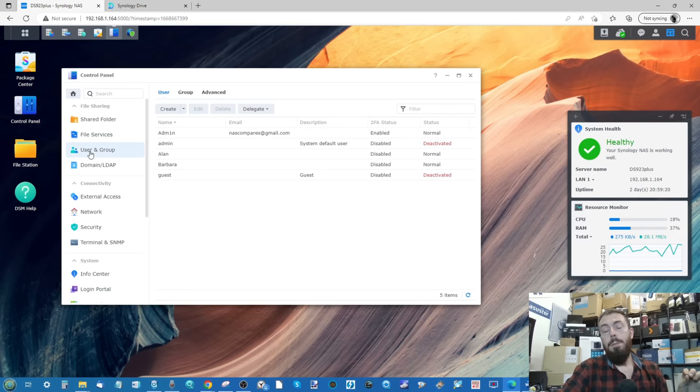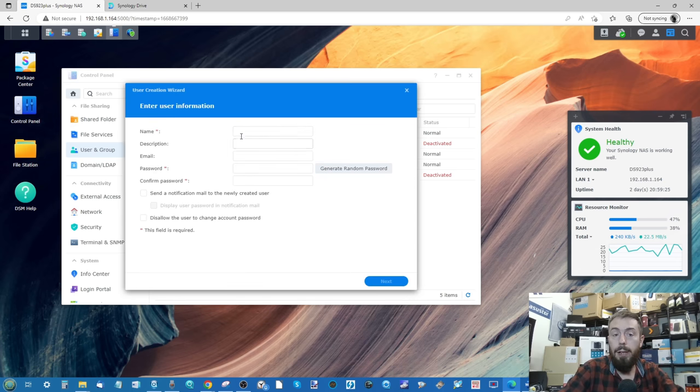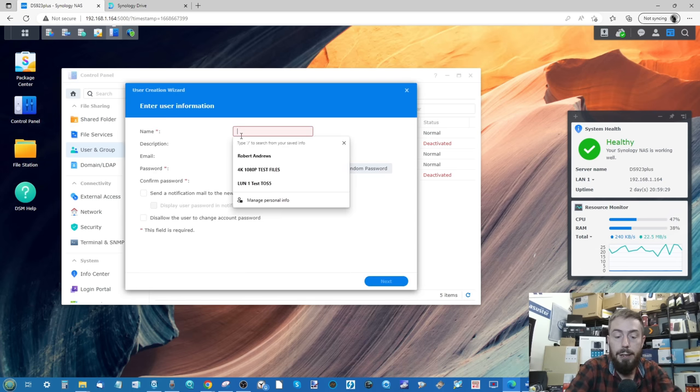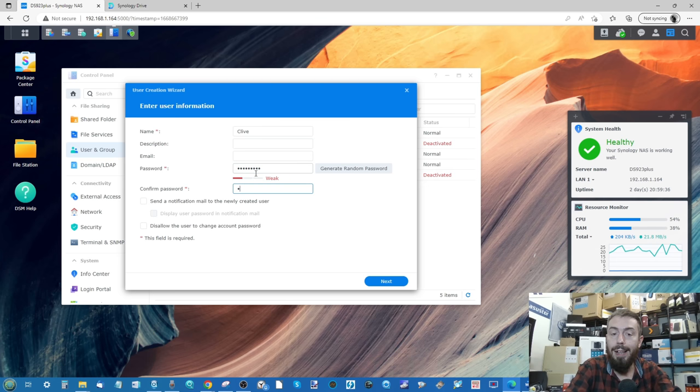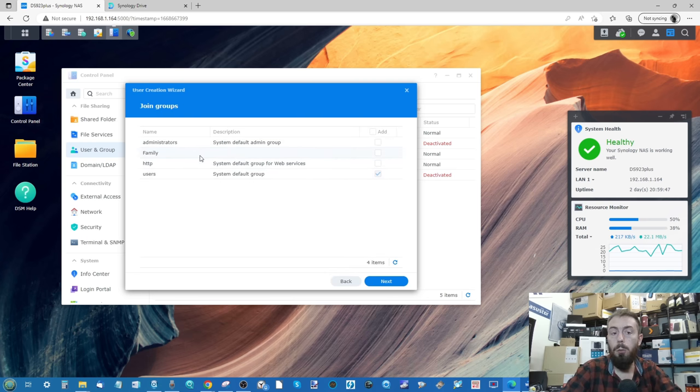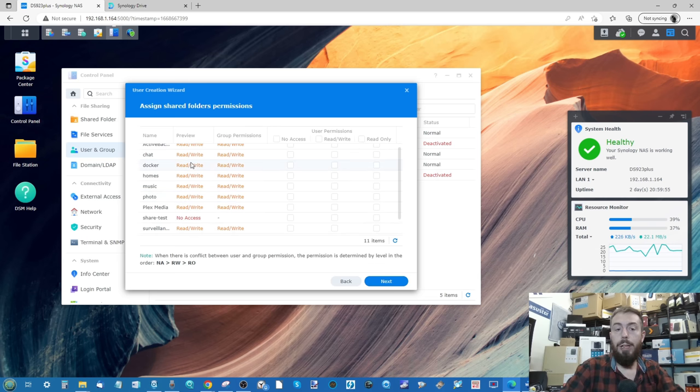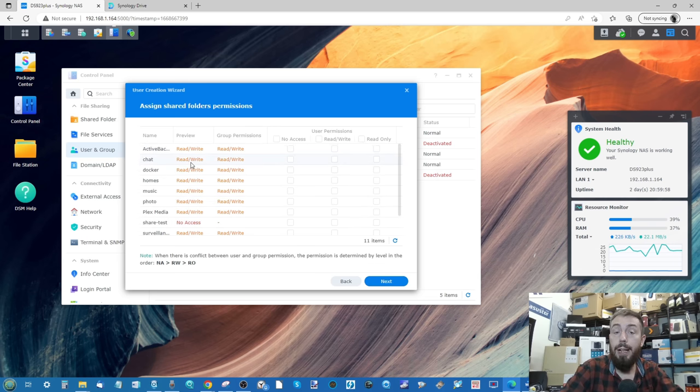But earlier on, I mentioned users and their level of access. Creating users is pretty quick. So if we want to, we can create a brand new user here. Let's give them a name. Let's call them Clive. I don't know why, Clive. Again, we've got to generate them a password. And again, all of these users can have two-step authentication and more enabled. Again, they can have their email address and that can be wired into notifications and more. And again, you can choose, do you want to add them to a group or do you want to create a brand new group, something I'll show you in a moment. But say Clive is a family member, then we can choose which application and shared folder applications that he can have access to.